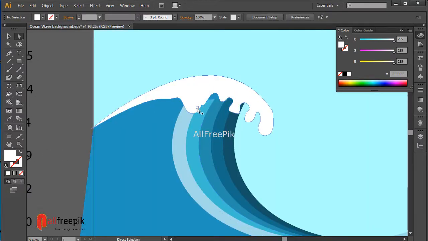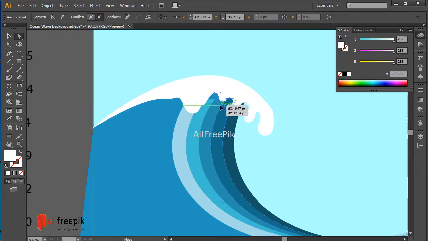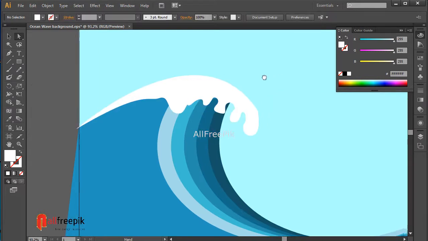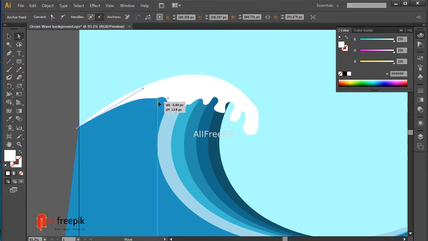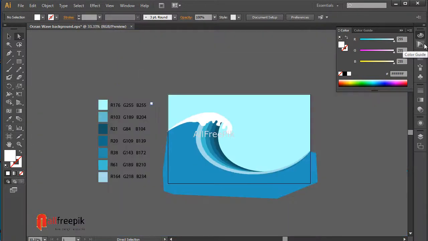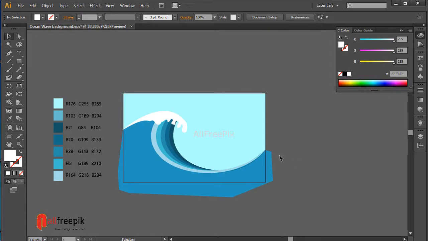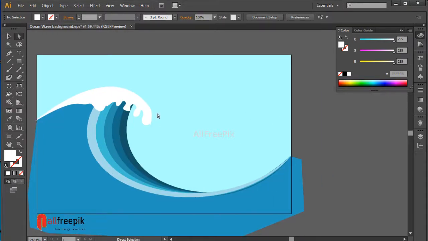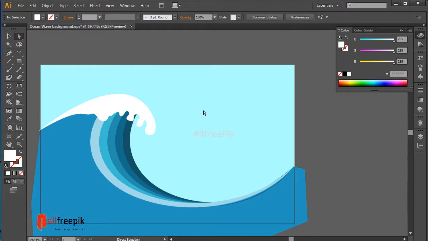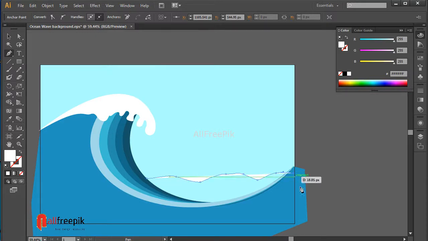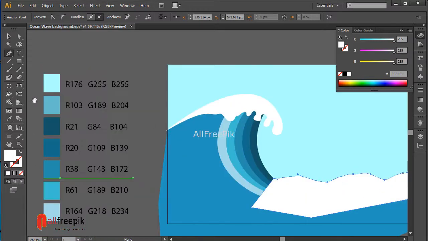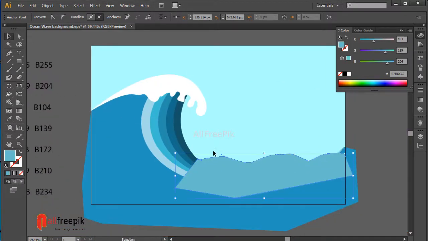Use direct selection tool, shortcut A, to adjust anchor points. Pen tool, shortcut P. R103, G189, B204.